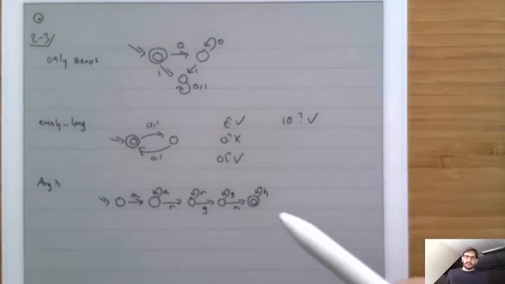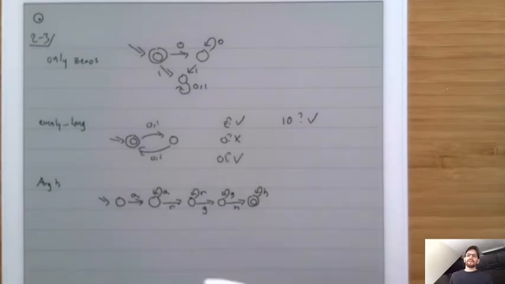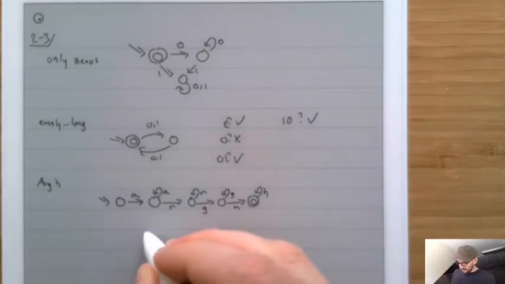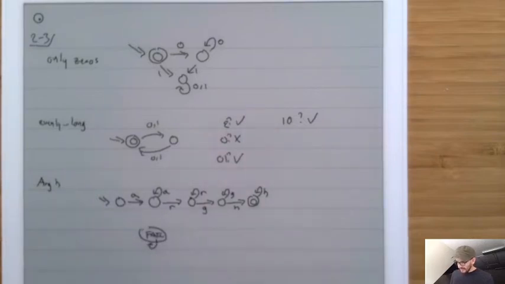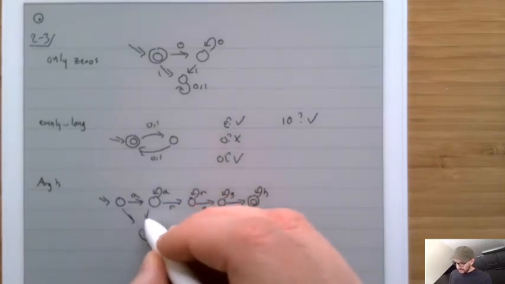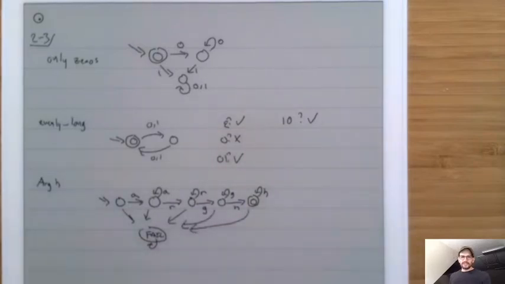Now, you may ask, what happens if we see an A there, or a G over here? It would be very tedious to write in arrows for all of the other Roman letters, so we're just going to ignore those. In situations like this, when we leave something off, we're just going to imagine that there's another state called fail, and it loops back on itself on anything, and there are edges to it from everything else. This is just a convenience so we don't have to worry about these all the time.